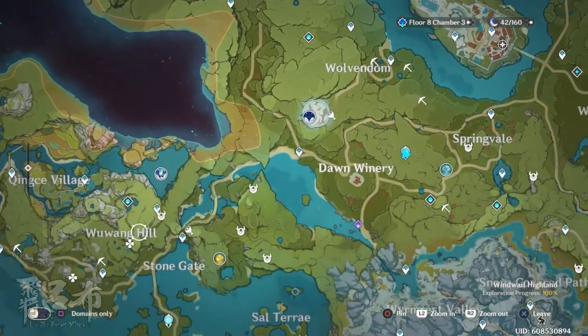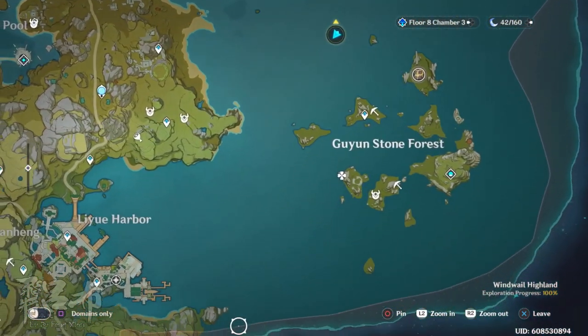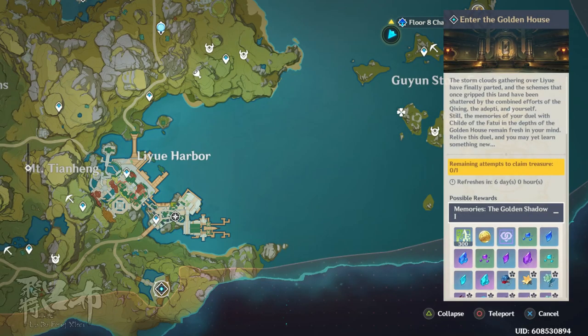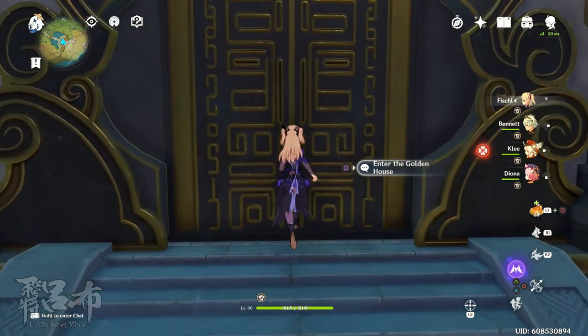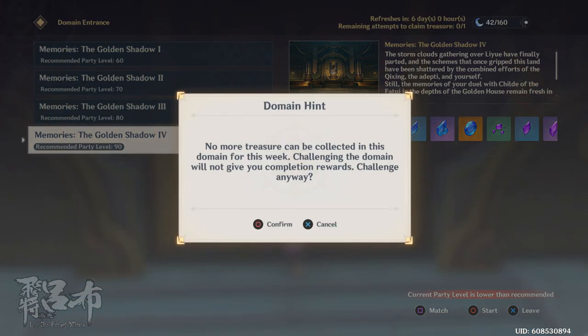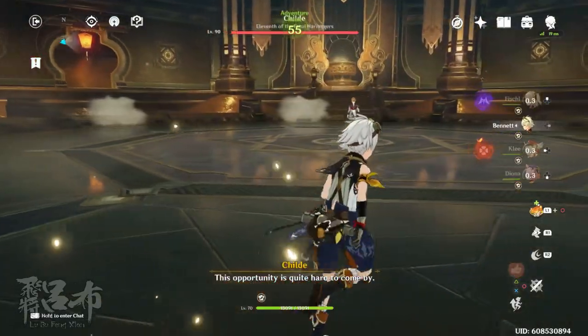Alright, now let's go and dish out the pain to Childe, and call it a day. I've actually already fought him earlier, but why not fight him again? I'll even build up my charges while I'm fighting him.